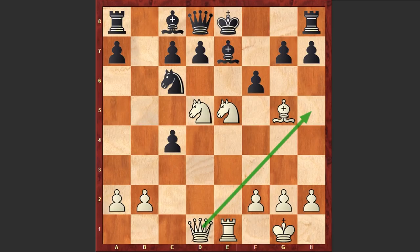Right now black has several ways of maintaining winning chances. Black can either play Kf8, castle kingside, or even capture on e5 either with the pawn or with the knight. But after Ne5, black chose the worst move and captured on g5, which actually allows white to gain a huge advantage.